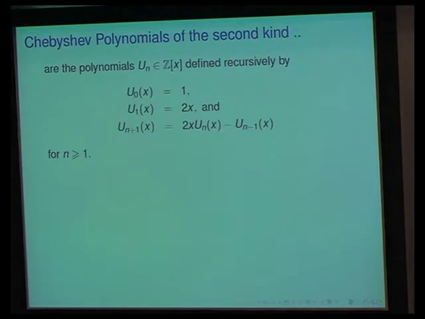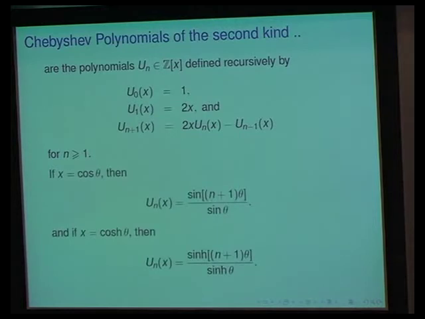So what's that? It's just some sequence of polynomials. That's it. That's the Chebyshev polynomials of the second kind. You define it recursively. That's it. Now, if it were only that, it wouldn't be so useful to us. But actually, there are closed formulas for these polynomials. And you prove these identities just with the addition formula of sine and the addition formula of hyperbolic sine. That's completely elementary to check. Again, it's in the notes.